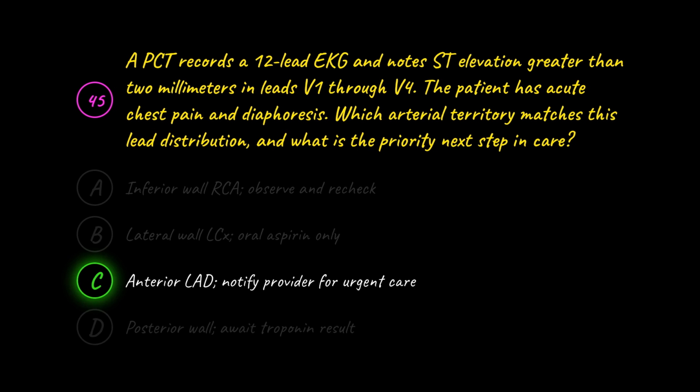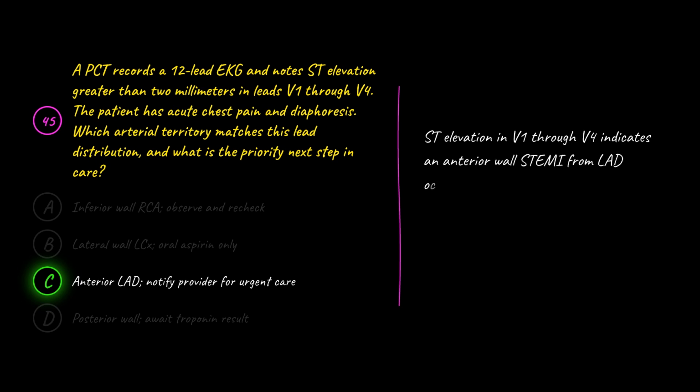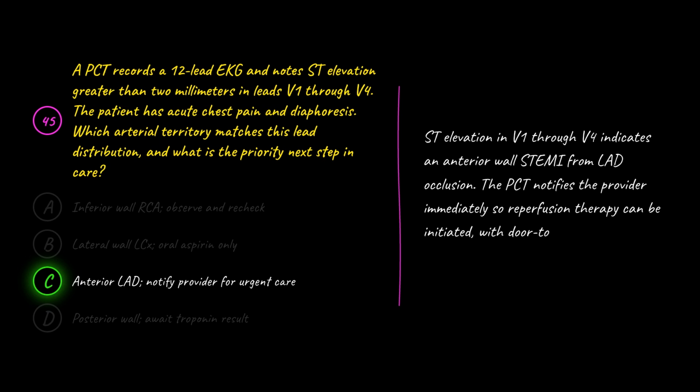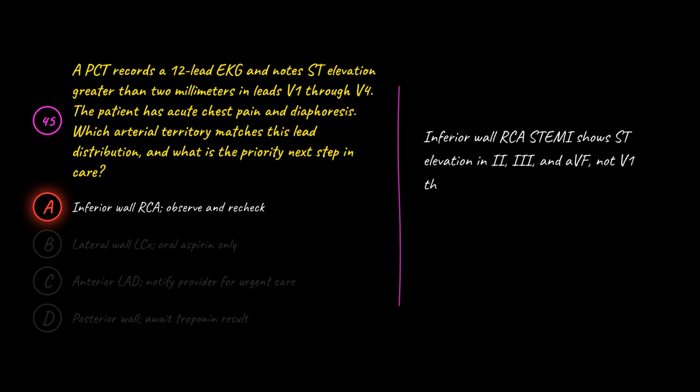The correct answer is C. Anterior LAD, notify provider for urgent care. C is correct because ST elevation in V1 through V4 indicates an anterior wall STEMI from LAD occlusion. The PCT notifies the provider immediately, so reperfusion therapy can be initiated, with door-to-balloon time targeted at 90 minutes or less. A is wrong because inferior wall RCA STEMI shows ST elevation in II, III and aVF, not V1 through V4.